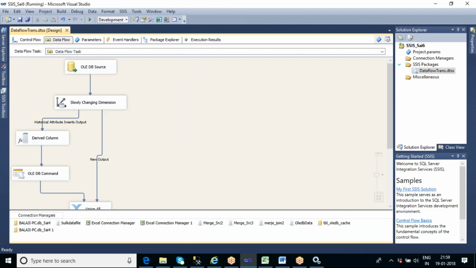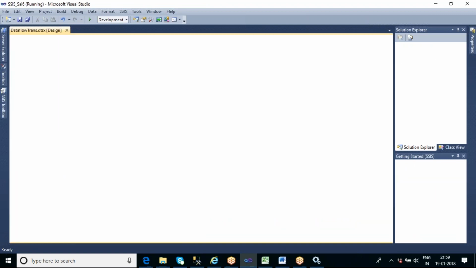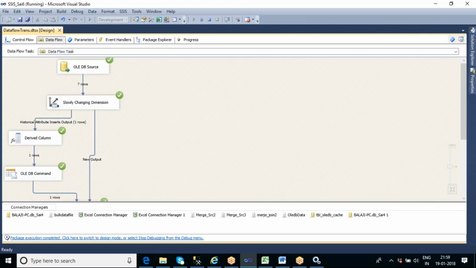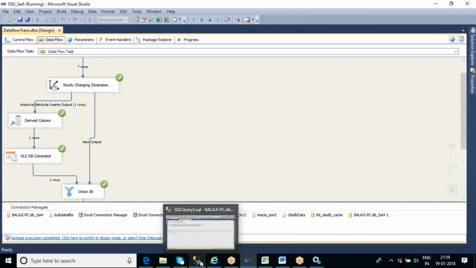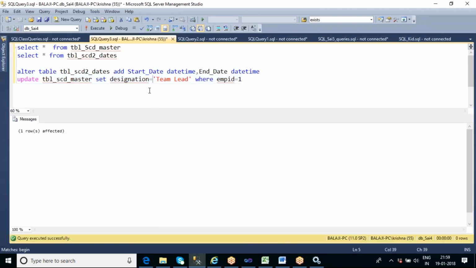So let me execute it one more time. Now you can see, one record is going to this historical attribute insert. Now let us go and see in the database.